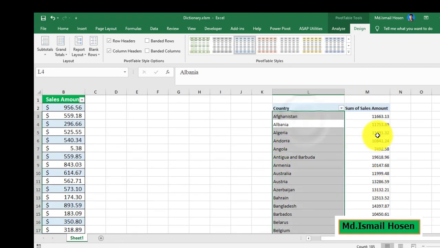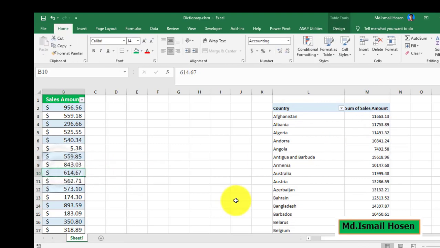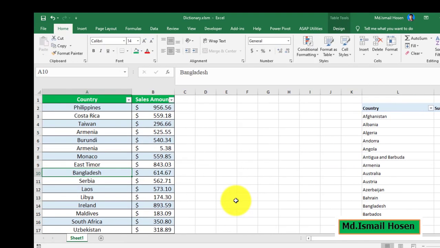So we can easily do this type of thing by using a dictionary, or we can replace VLOOKUP, because if you have a lot of data and use VLOOKUP on maybe more than 50k rows, then it will be slower. In that case you can use the dictionary.